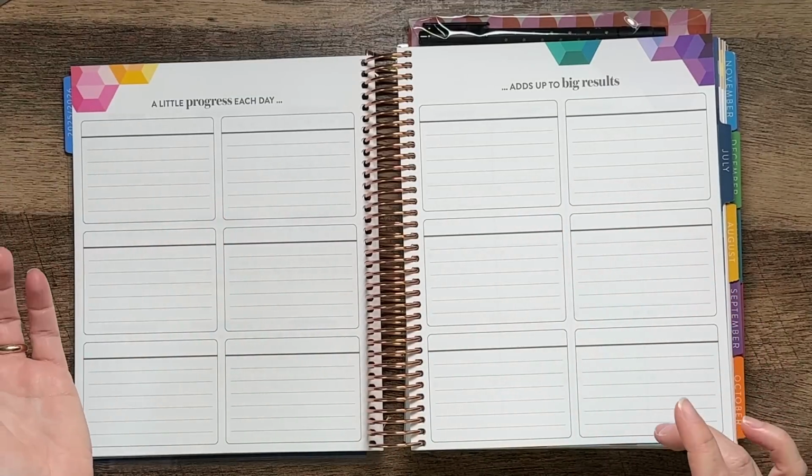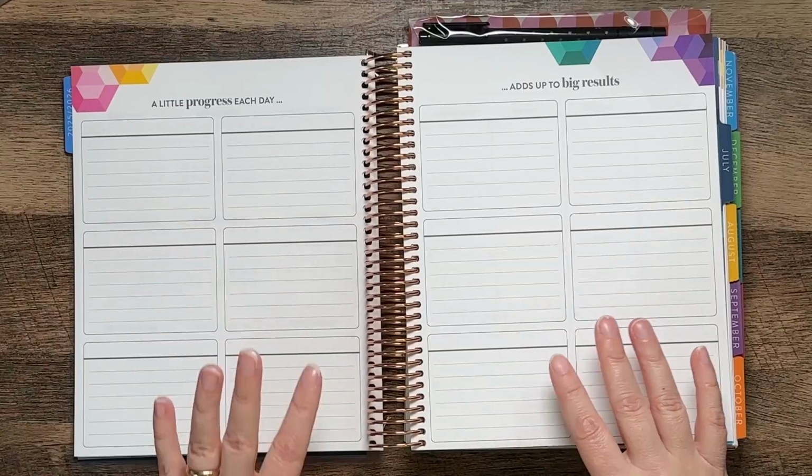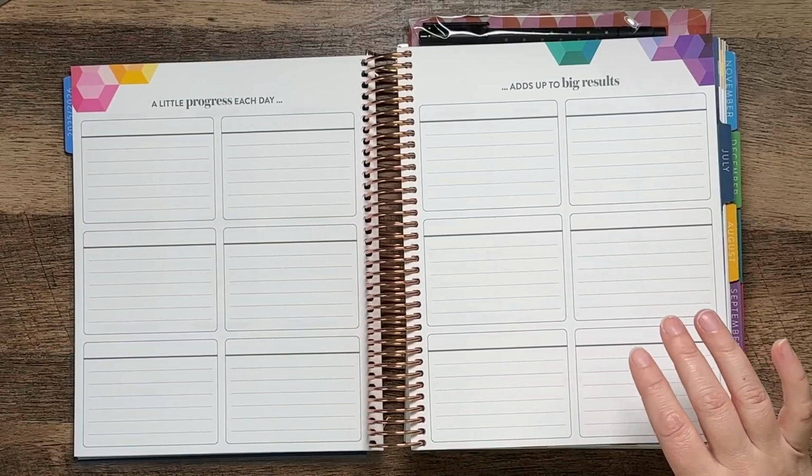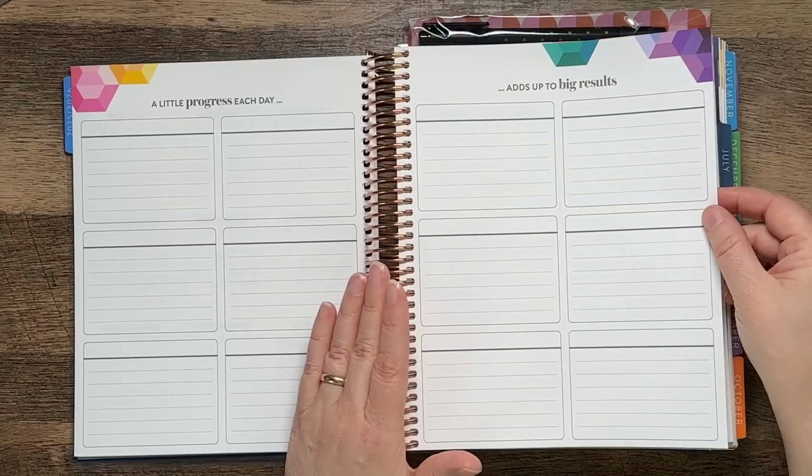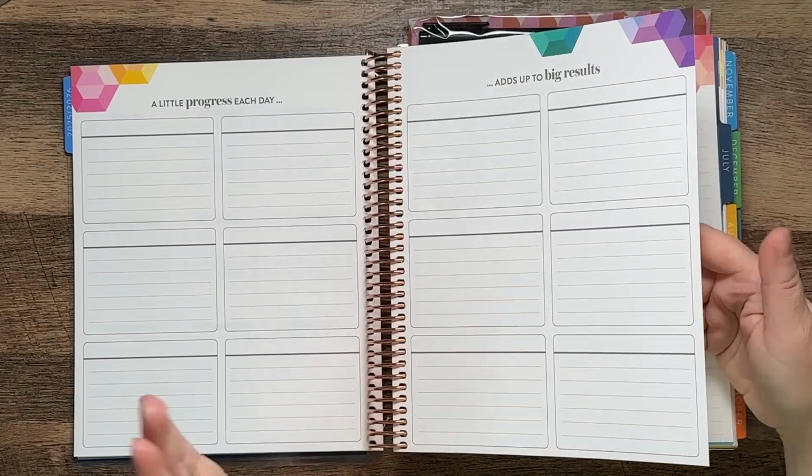I label them July through June, and that's kind of what I use these boxes as. Sometimes it's gifts, sometimes it's important dates, sometimes it's big purchases. It really just depends on the year.